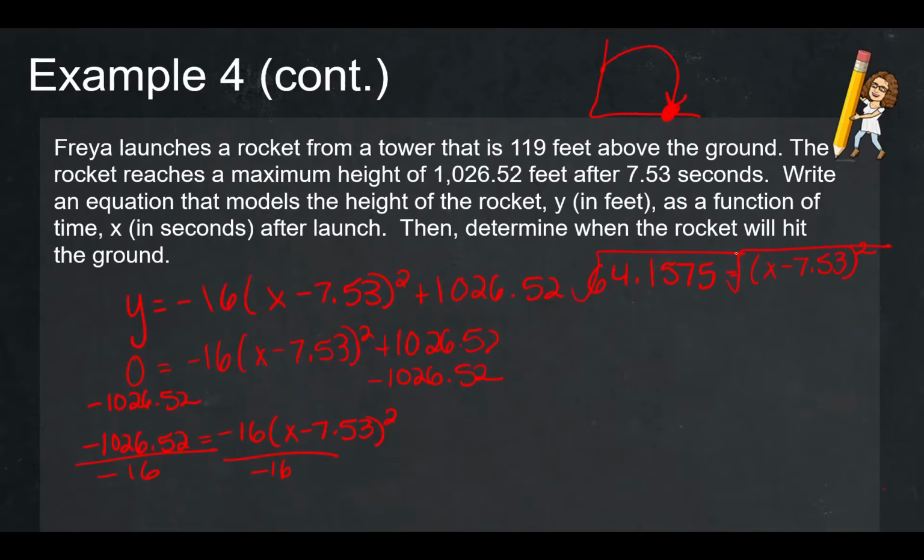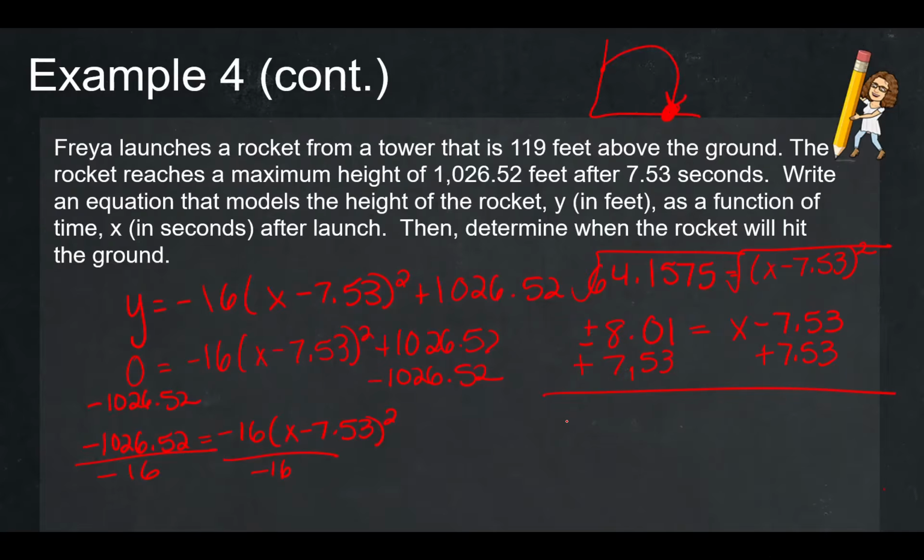Square root both sides. I gotta literally use my calculator for everything, people. There we go. I get pretty much 8, but I'm going to round it to 3 decimal places, I think, so 8.01 is pretty much what I'm going to get there. Equals x minus 7.53. I do need to remember, though, that there's a plus and minus there. Add 7.53 because I took a square root. That's the reason why.